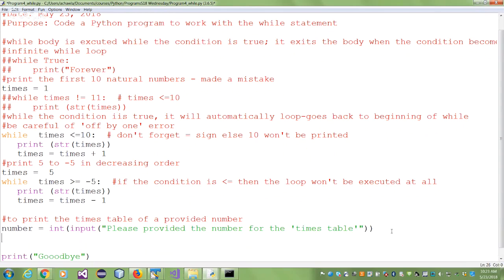Now, this number can be positive or negative, doesn't matter. You could say 2 into 1, you could say minus 2 into 1. I mean, you can do it of anything. Now, how many terms do you want?